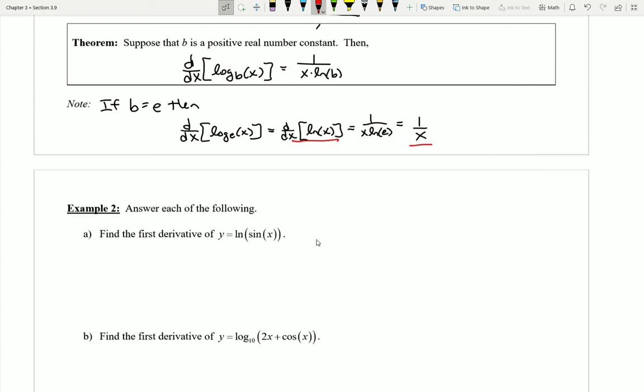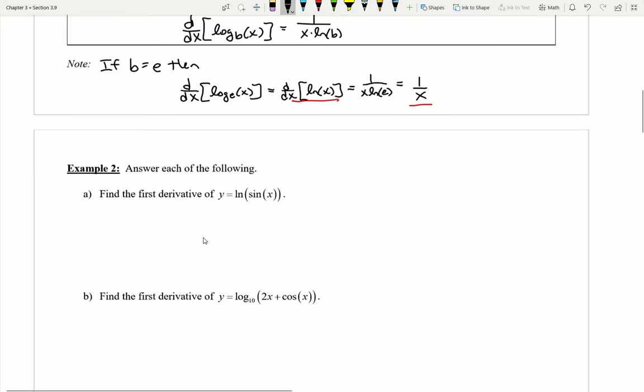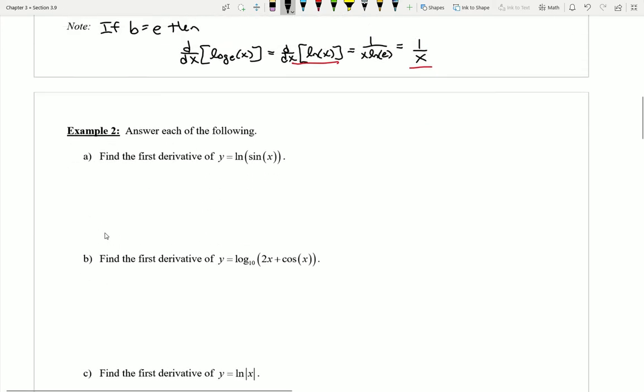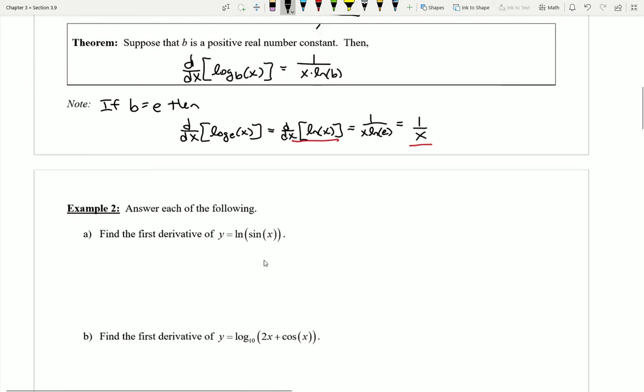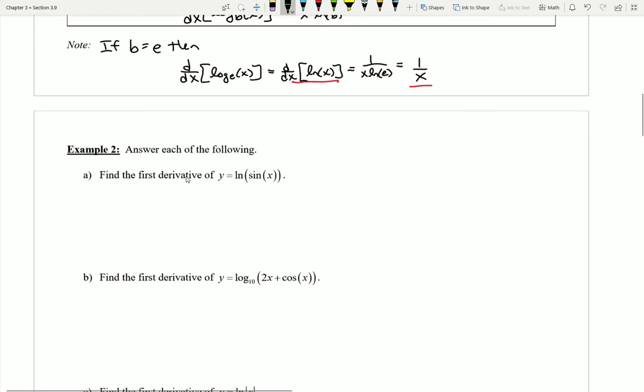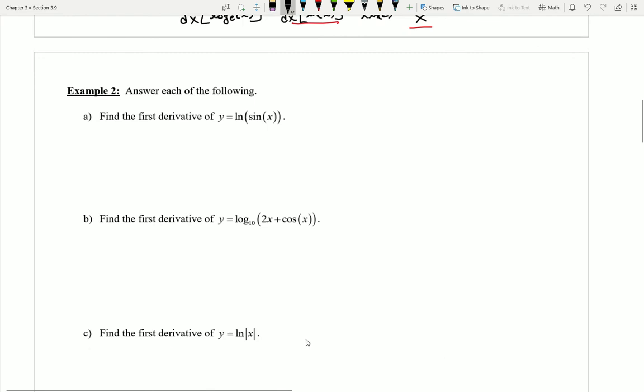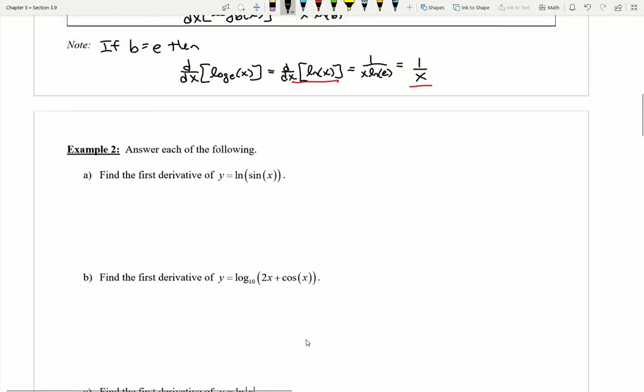In the last video, we took a look at how we could calculate derivatives of logarithmic functions, and I want you to go ahead and see if you can practice those ideas right now on example number 2. I'm going to ask you to take a look at parts A and B of example number 2, and using the theorem that we have up above, try to calculate the derivatives. Now, go ahead, pause the video, and when you unpause the video, you'll see that I'll work through the solutions for parts A and B, and I'll talk us fully through part C.